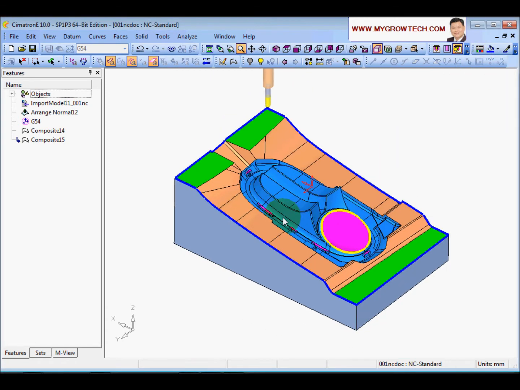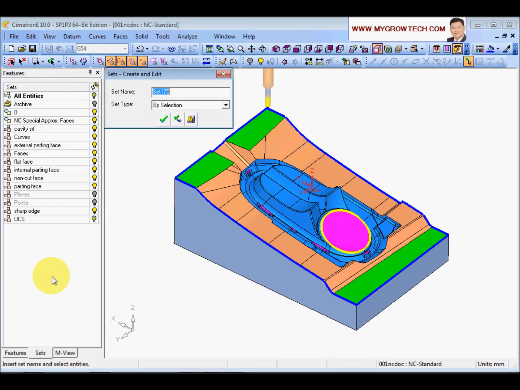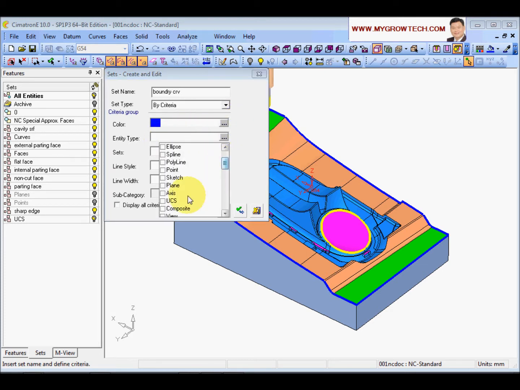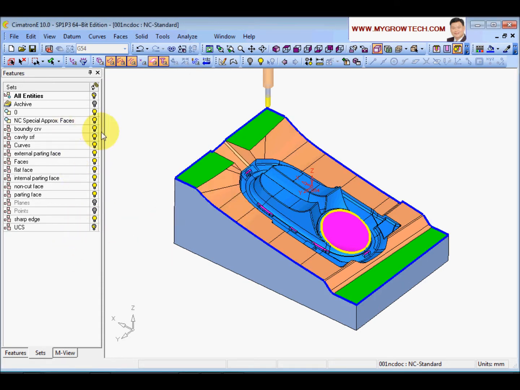Okay. For ease of selections, again I will create a set for that. Boundary curve. Again I will use criteria, this color, and also the entity type. It will be the composite curve. There you are, the boundary.